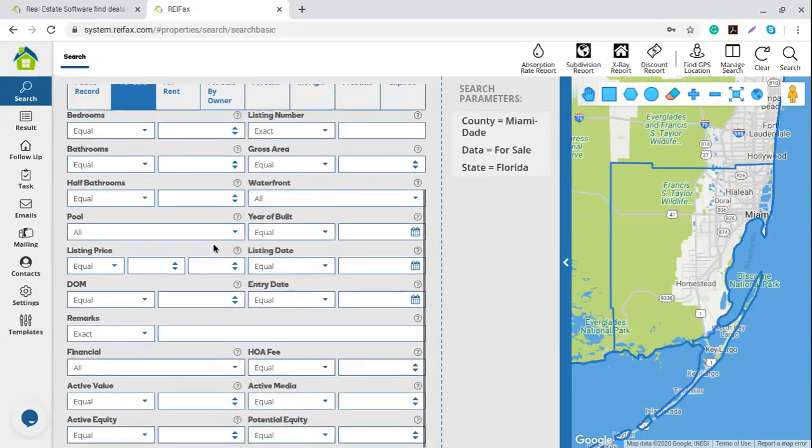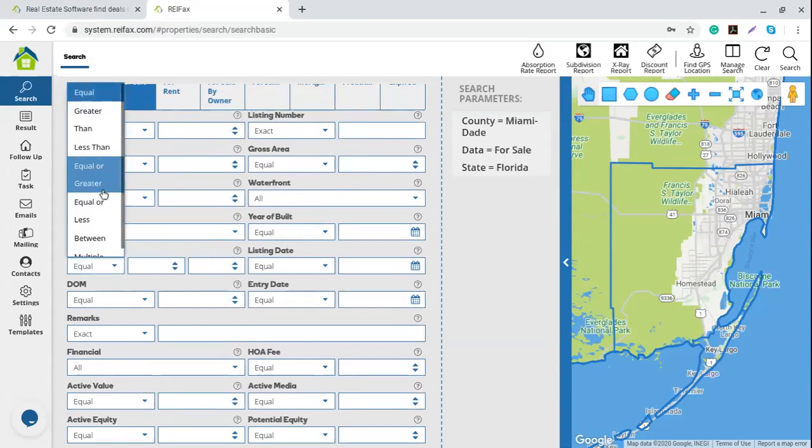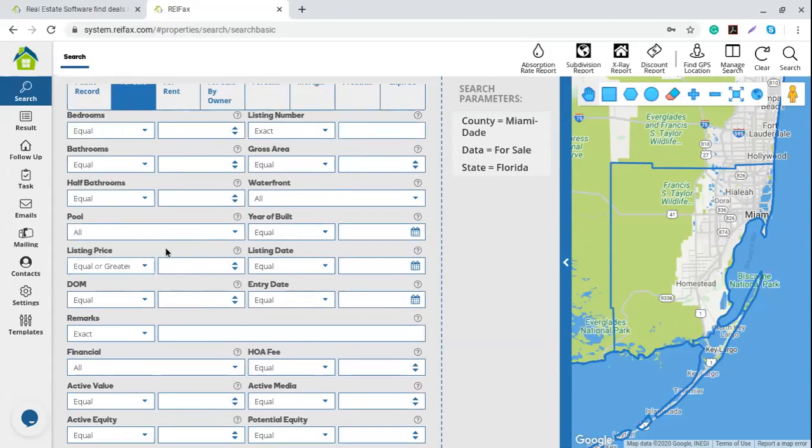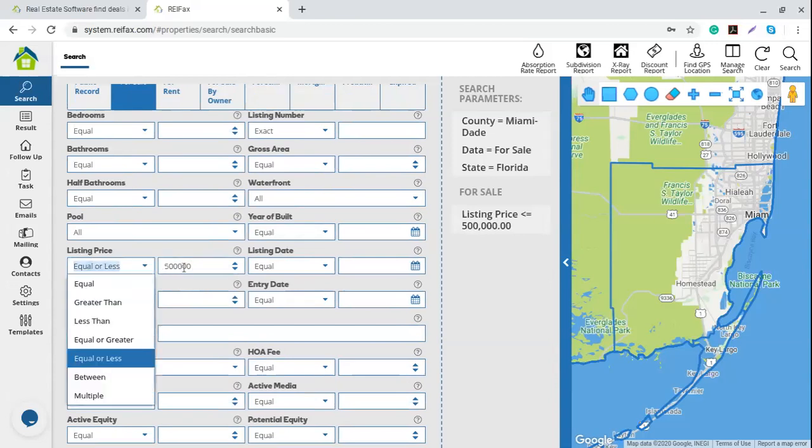Let's say that you are interested in investing, but you don't want to invest more than a specific amount. You can select something like equal or less, and this is your top amount that you want to invest in properties. So properties that are listed for equal or less than $500,000, okay?